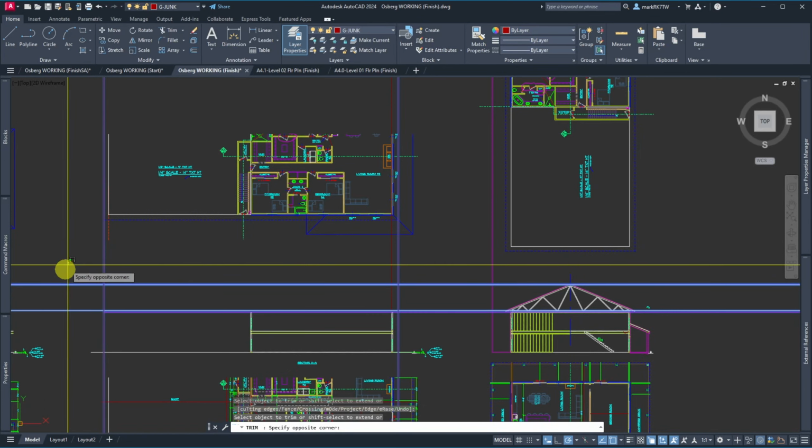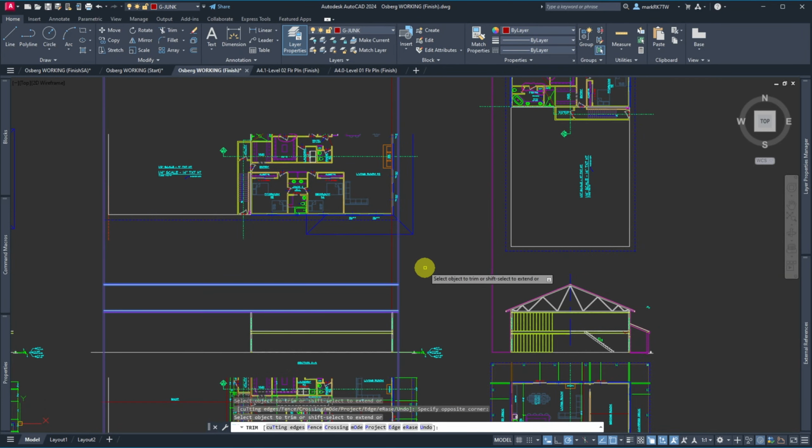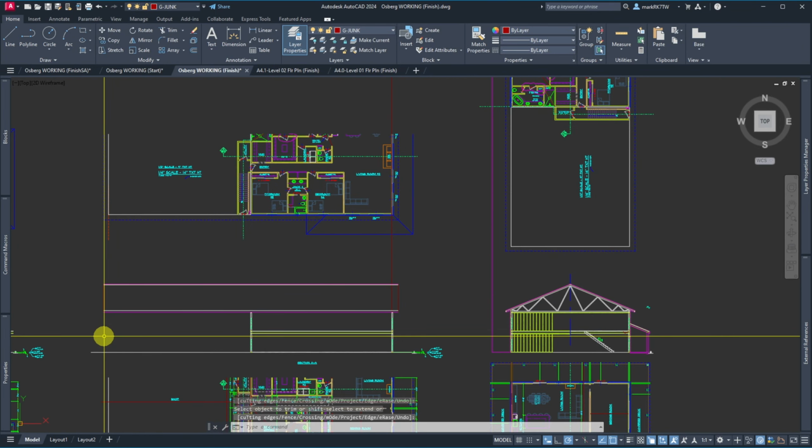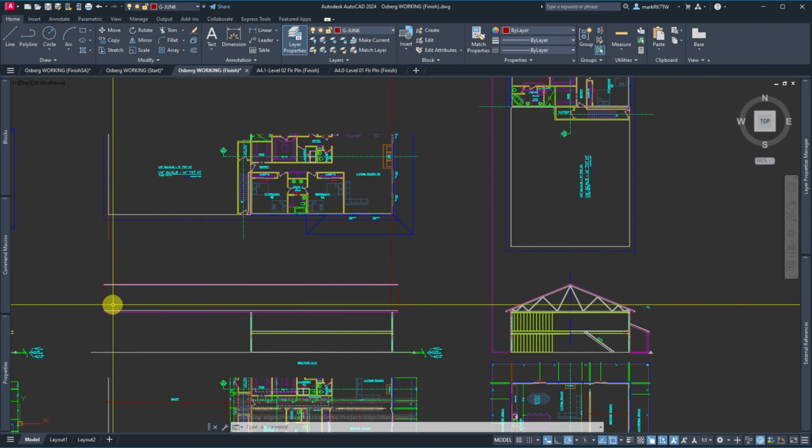So I'm going to trim all those, that, that. That was my roof, not my wall. I'll figure that out in a second by putting my crosshair there. So there's my trimming. And then my crosshair shows, yes, I'm at the roof, not the wall. So I still need a wall down here.